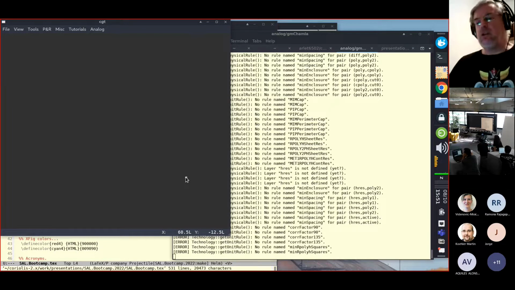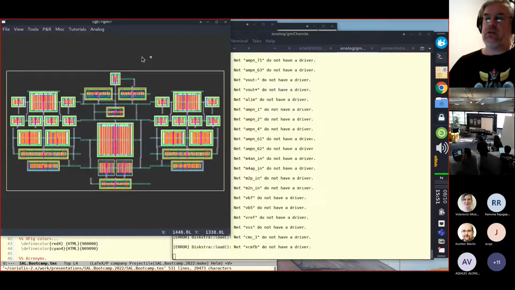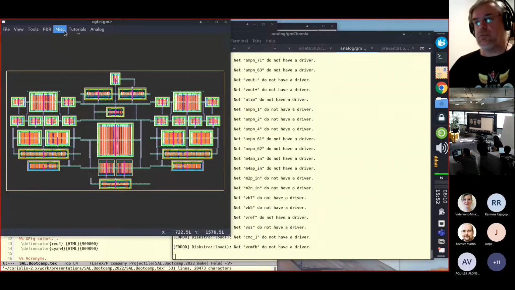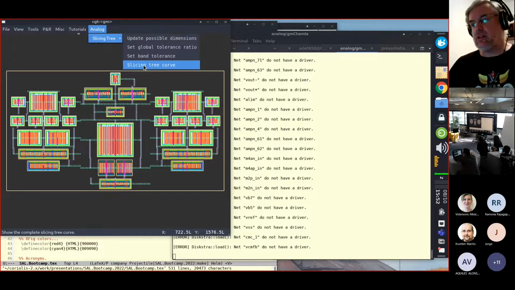What we have here is the analog circuit with the slicing tree build-up and devices setup. The global routing has been performed, but not the detailed one. The interesting point is that we can show here the slicing tree curve.